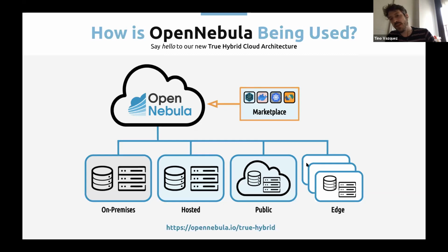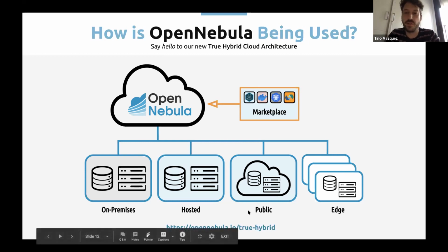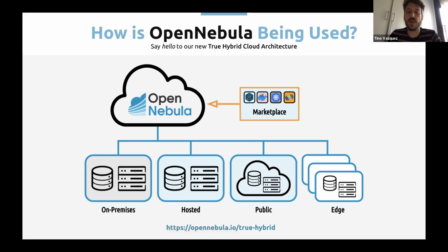Okay, we've been working lately on a new approach. That's what we call the true hybrid. You can check the URL there for more information. Basically, we are building the ability to increase the size of an OpenNebula cloud using bare metal offerings of public cloud providers. This can be seen as growing your OpenNebula cloud in the edge. So you end up with a new OpenNebula cluster within your OpenNebula instance where you can launch your regular workload. You don't need to translate your applications from your on-premises virtual machines to, I don't know, an EC2 virtual machine, which translation is not automatic. With this new approach, you can define your workload to launch on premises or on the edge without any significant change.